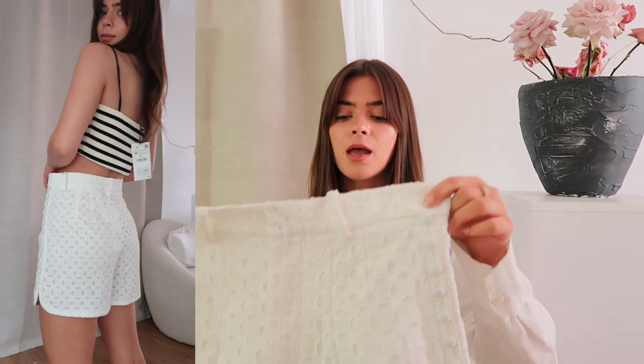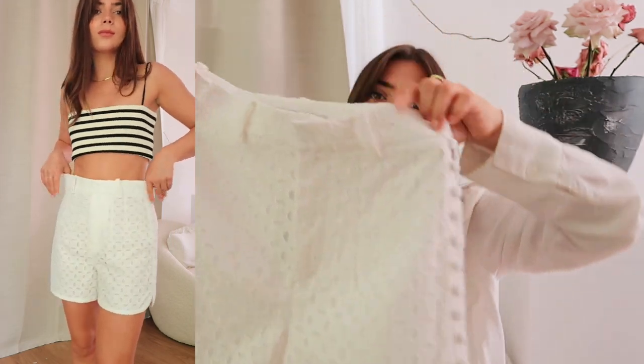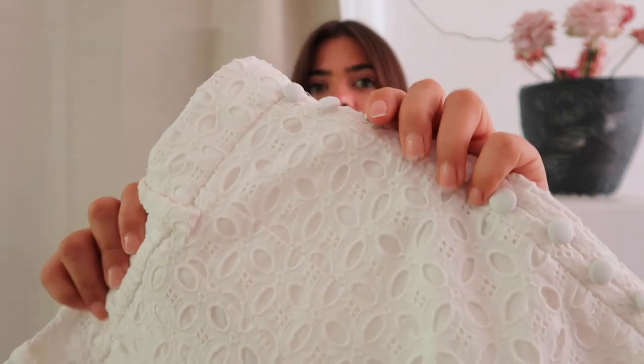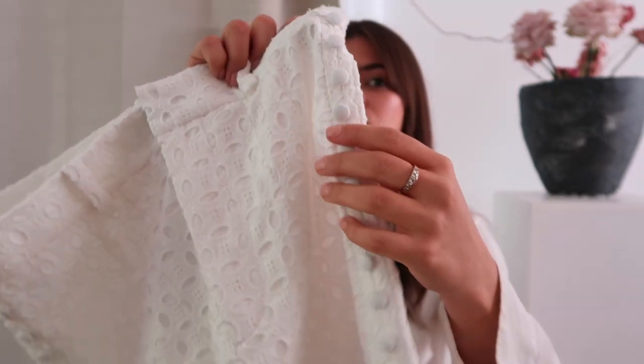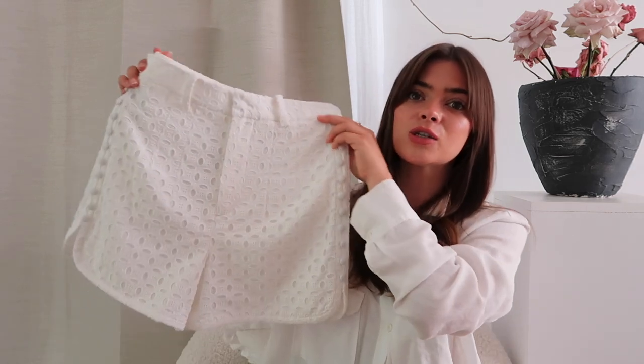You can also tuck the straps in and wear it as a little bandeau top — strapless again, no tan lines, perfect. I really wanted some white shorts, something a little more smart and feminine, and I saw these at Zara. I got them in an extra small, they were £45.99 — a little more expensive but you can tell from the detailing. Really simple white shorts with belt loops, but they have broderie anglaise material and gorgeous little buttons down the side with a little slit. I know I'm going to wear these so much — even with the white shirt I'm wearing today.